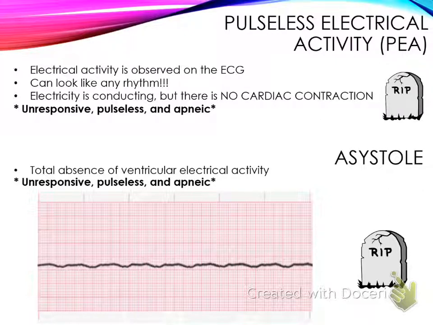And then pulseless electrical activity. I did not put a picture of pulseless electrical activity up there because there's electrical activity on our monitor. Could be normal sinus rhythm. Could be AFib. Could be SVT. Could be bradycardia. But when you go in to check your patient to ask them if they're symptomatic or asymptomatic, they are the ultimate symptomatic. They're dead. I don't care what's on your monitor. They're dead. So you can see what all the interventions for all these will be. So I don't have a picture of it because it could be any rhythm.